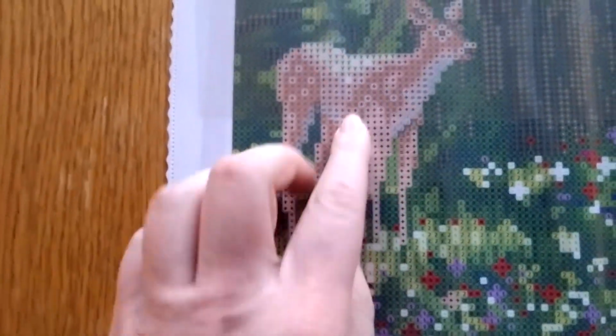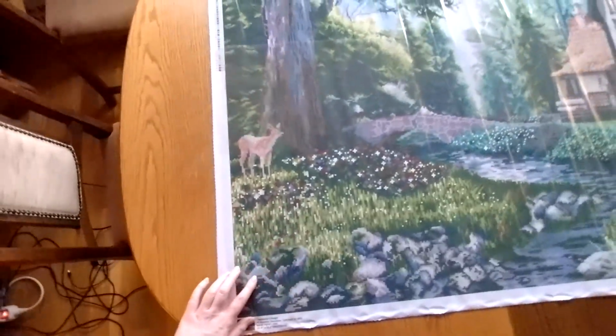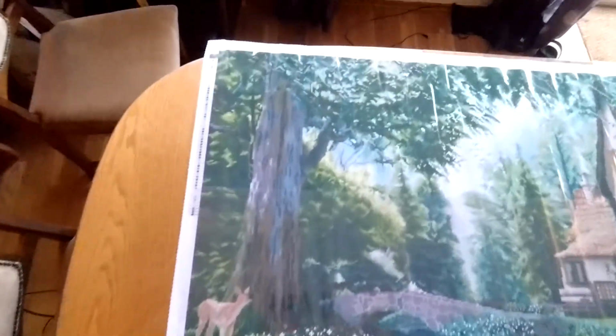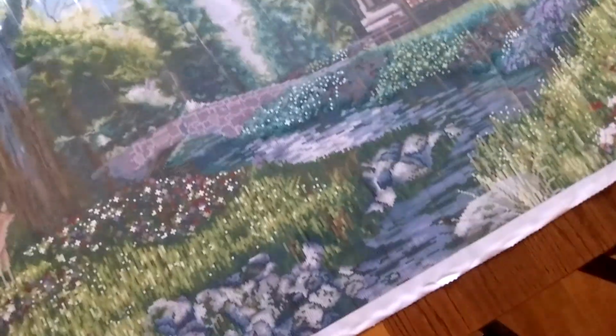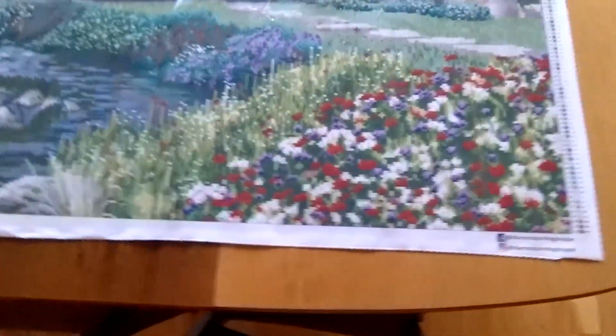Look at the deer. Even the deer, it's so beautiful. Oh. So I'm just giving you a little tour. I hope you can forgive any mess you see around the house. It is a bit chaotic here, but you know, such is life.